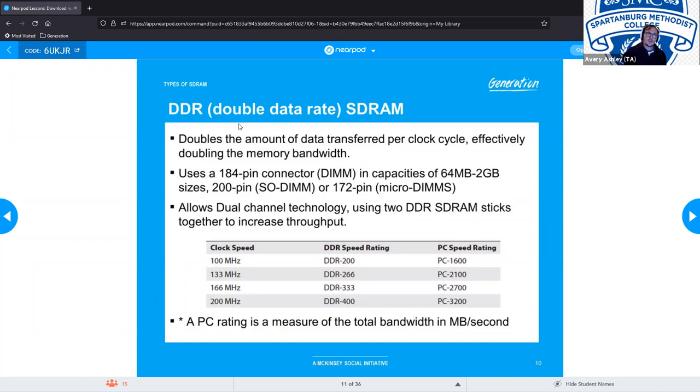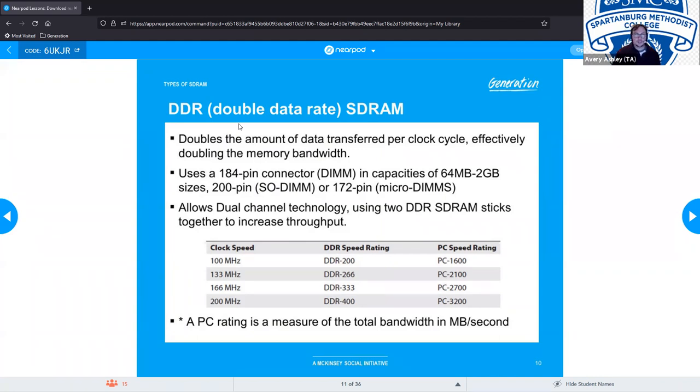Because the clock is so precise, everything can sync up within the computer at that point. And so now that we have DDR, it doubles the amount of times that we can do something. At the start of the clock, it'll happen, and then about halfway, it'll do something again. So 12 o'clock, 6 o'clock, 12 o'clock, 6 o'clock, and every time we hit that 12 and 6, another action is happening.